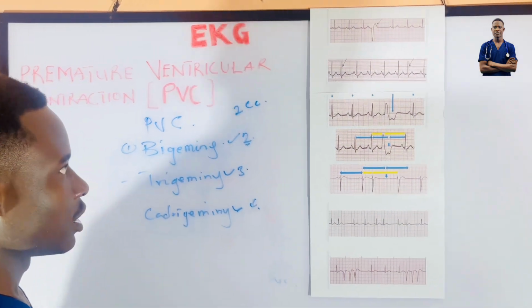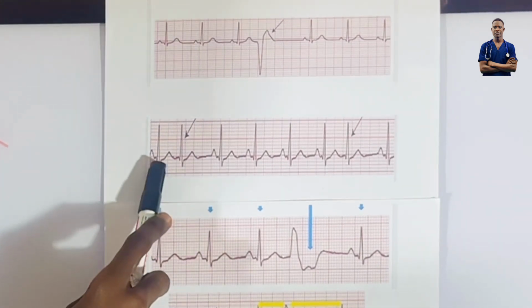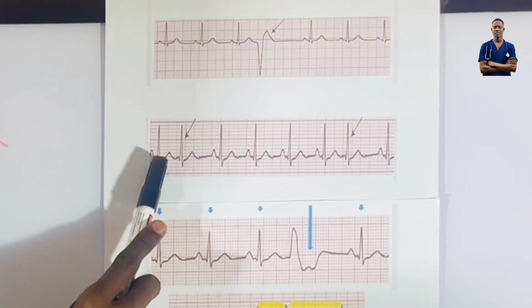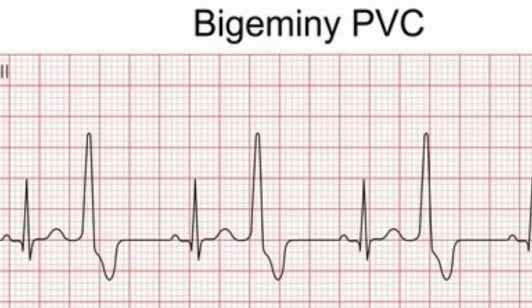So now, let's assume this, let me take this one. This is the normal first cardiac cycle. The second cardiac cycle is giving us an extrasystole, or a PVC. So the PVC is actually on the second cardiac cycle. So every second cardiac cycle, you get the generation of a PVC. Are we clear with it?